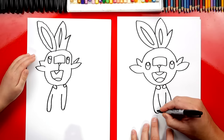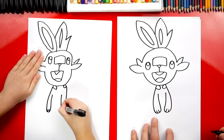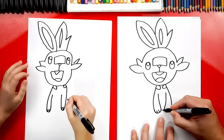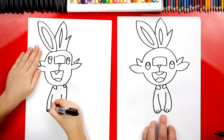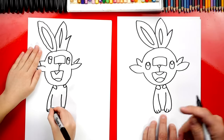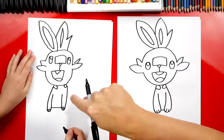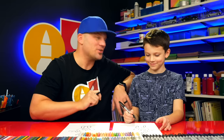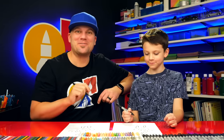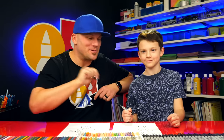Next we're going to draw his fingers — add two little curves on each hand. Then right in between his hands, let's draw the bottom of his body with a little curve to connect. Our two drawings do look a little different, but that's okay because both of them look awesome. The most important thing is to have fun and to practice. Remember to practice, and it's okay if your drawings even look different than both of ours.